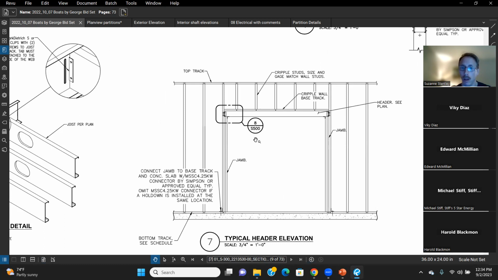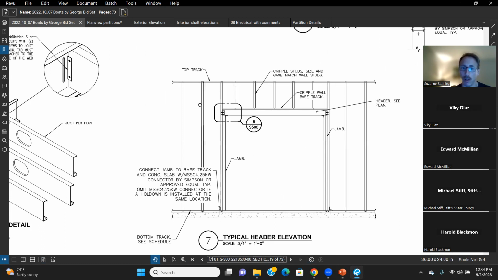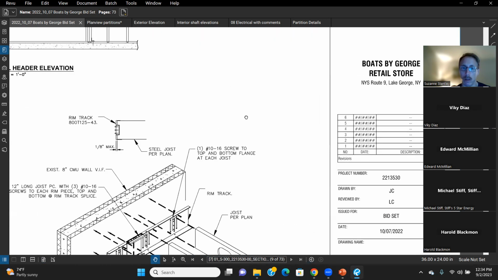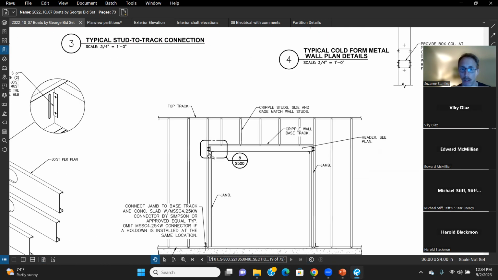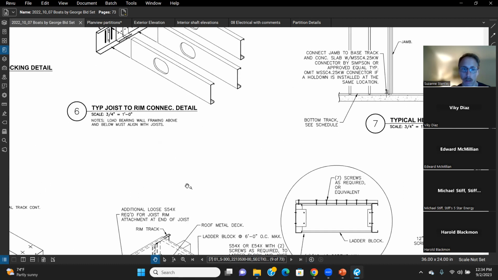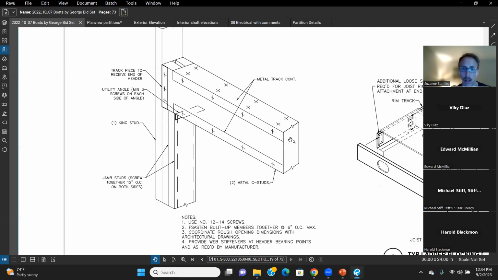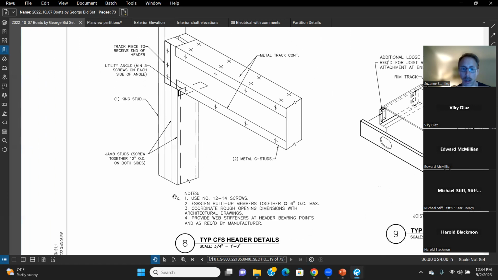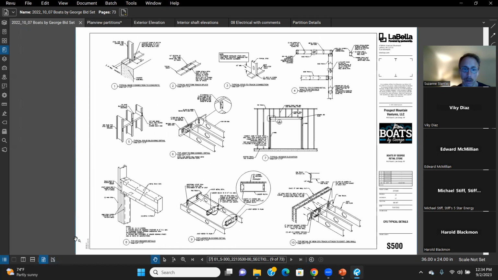So if there's something that's telling you to look at a certain S500, I think we're on S500. So this little corner, they're saying there's something special about that little corner. It's like a garage door. So on this sheet, that's note 7. What's note 8 or detail 8? So this is detail 8. That's what it's telling us to look for.